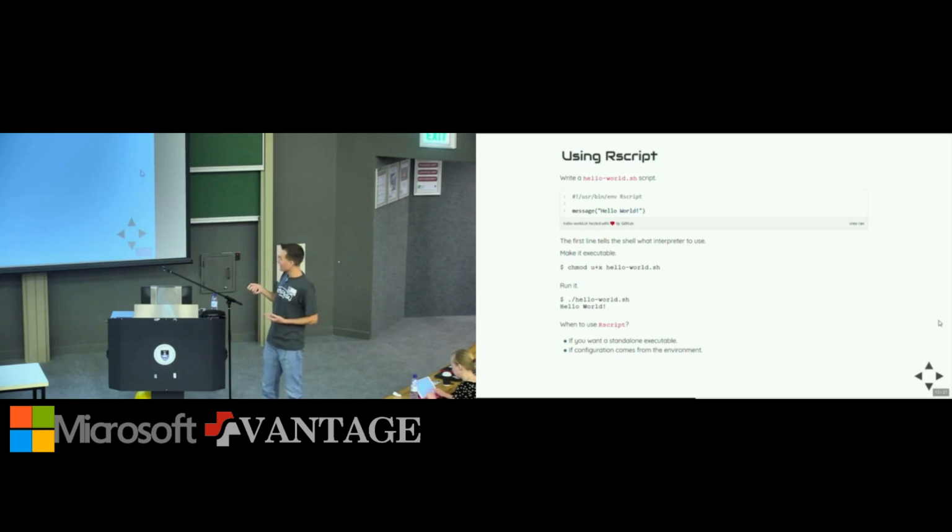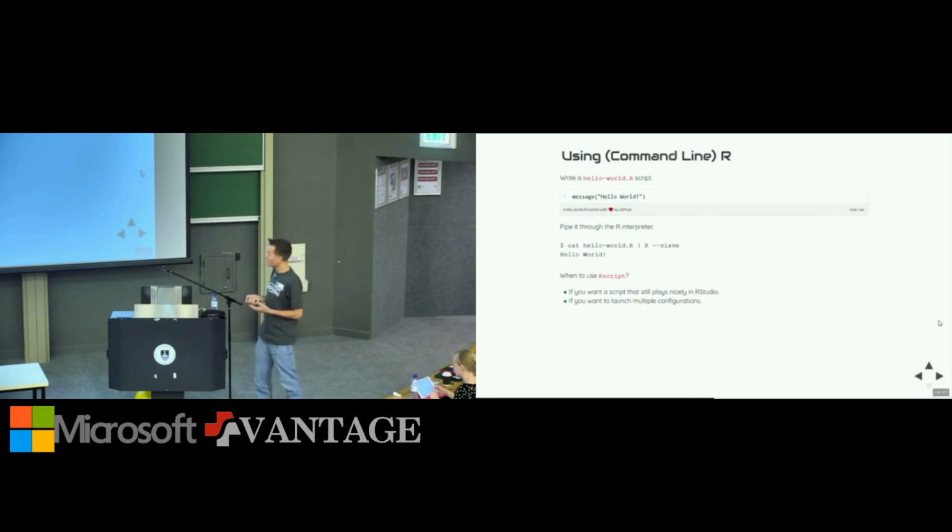The one is you can use RScript, and this actually allows you to write basically an executable chunk of code. So at the top of your script, you have a line that basically tells the shell that it should take the content of the script and pipe it into RScript, and it's hence going to be interpreted by the R interpreter. And then on a Linux machine, at least, you would take that script, you'd make it executable, and that would mean that that script can then just be run like any other executable, which is quite handy. So typically, you would use this if you're wanting to have a standalone script, or one where you're going to be picking up all of your configuration from the environment.